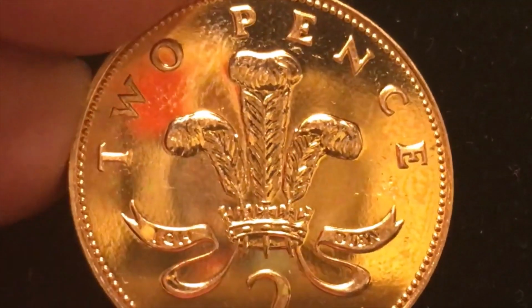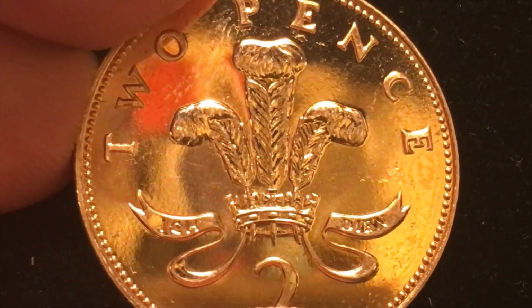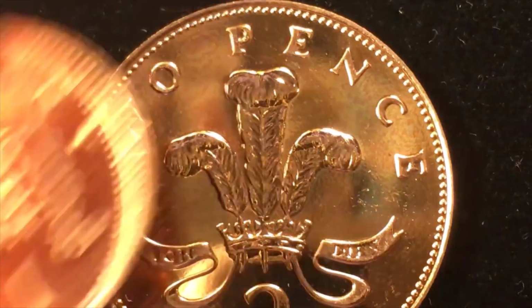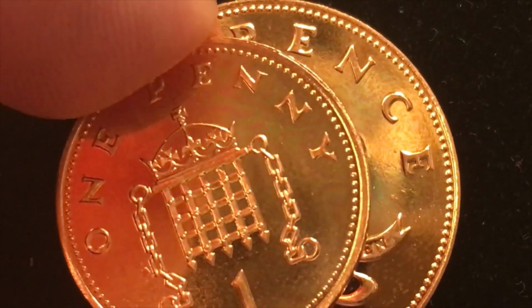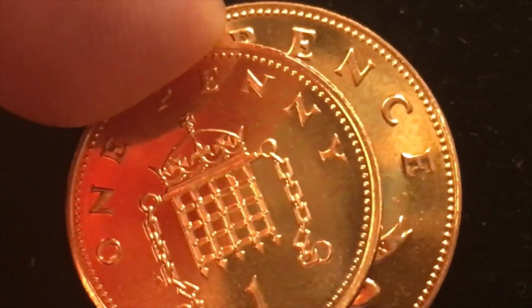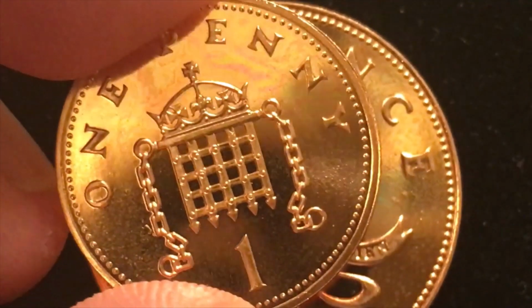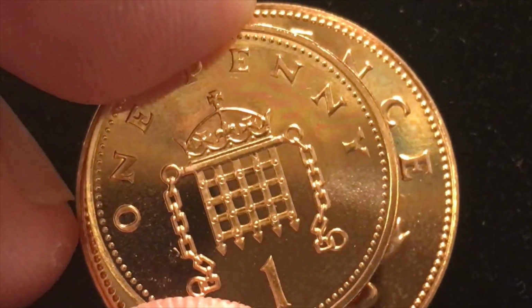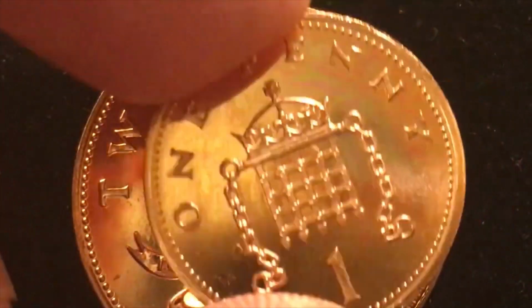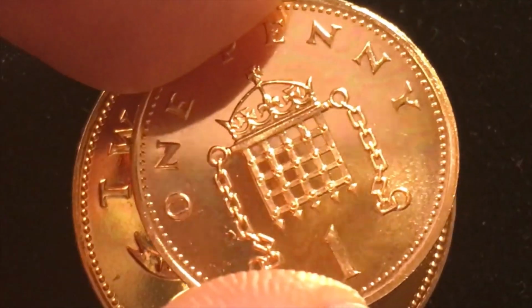What's next? Well, it's the 2 pence coin from the United Kingdom from 1989. And I should tell you, of course, that not only is this 1 penny a bronze coin, but I should tell you how many of them they made, because it's not going to be a very valuable coin in 1989 general circulation. They made 658 million general circulation pennies. They only made 77,500 of these brilliant uncirculated. So these are worth quite a bit more, maybe as much as $1.